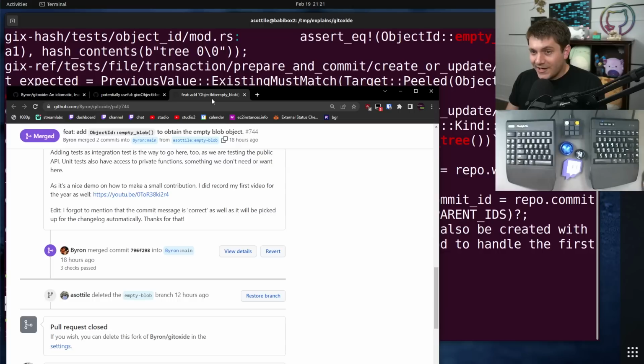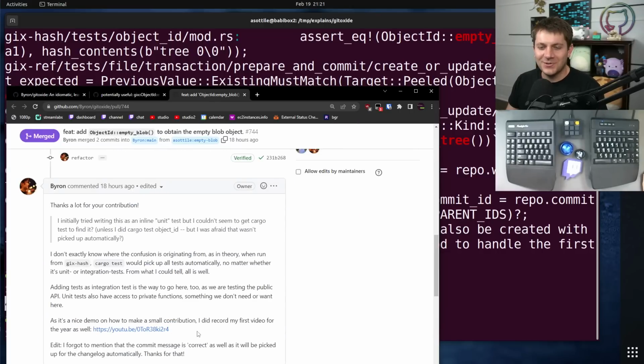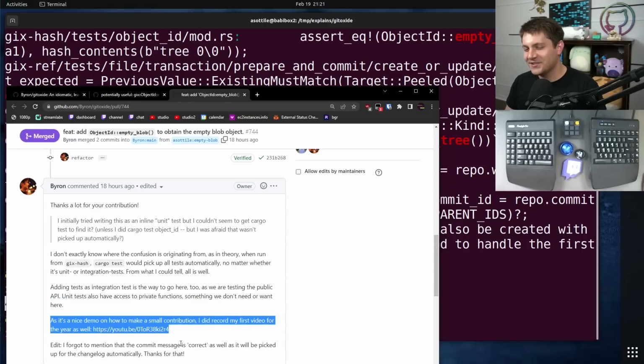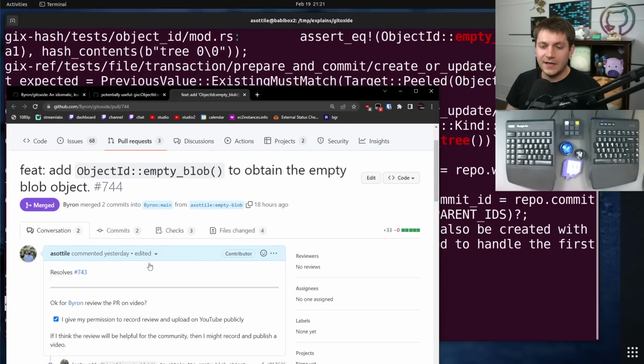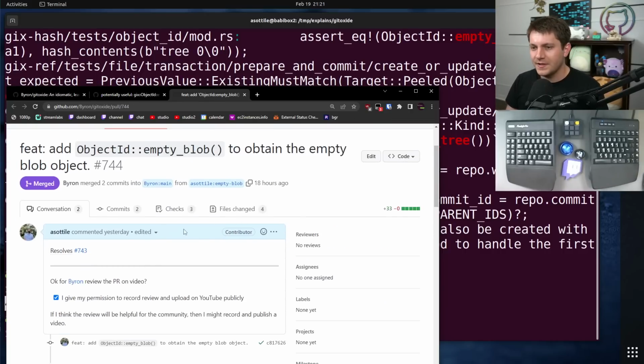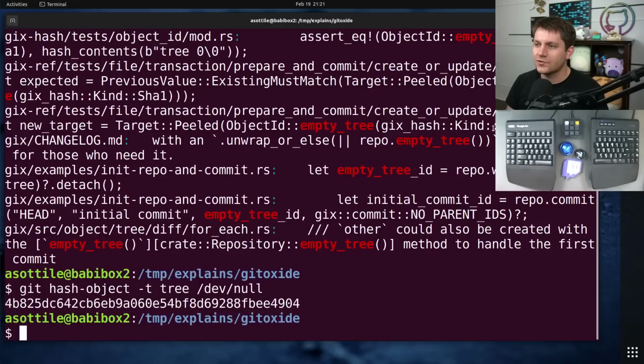Then I went on to try and implement this, and the maintainer also has a YouTube channel, so I haven't watched this video yet. I'm planning to watch it on stream. I might have already watched it by the time that you watch this video, but I'll link this in the description as well. But anyway, I went to go and implement this, and I did a few things here. So the first thing that I did was to try and figure out, okay, I noticed there's this empty tree.